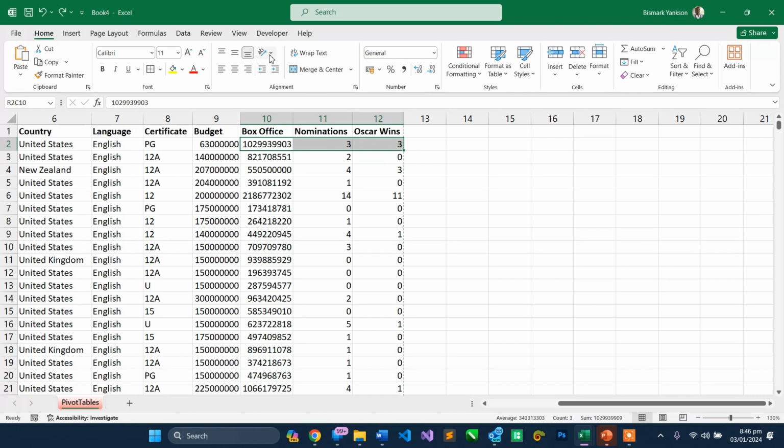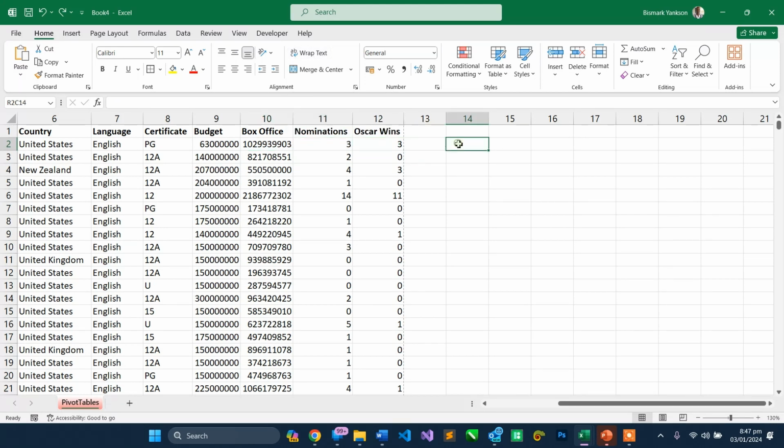Now we come to this one. This one is alignments. For these ones, you have to be constantly looking at them and having a feel of them. We'll be using them more, but some of these alignments are in Word. So if you are very familiar with Word, you should be familiar with these ones too. Then this one is wrap text.